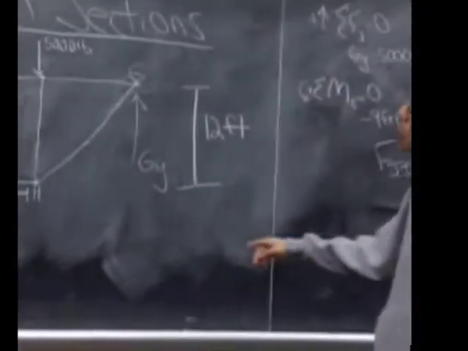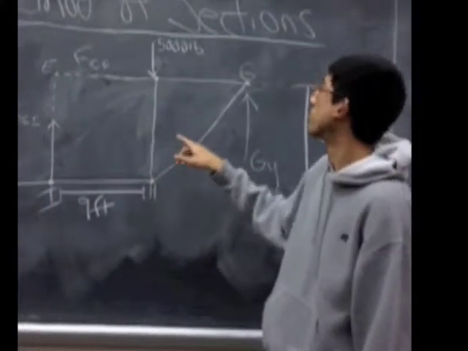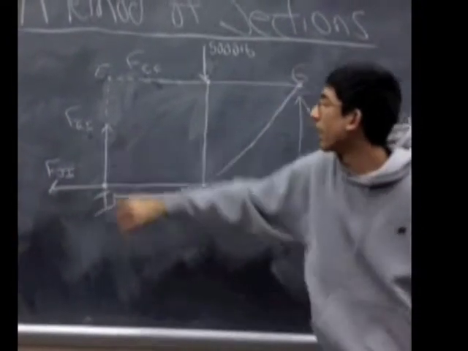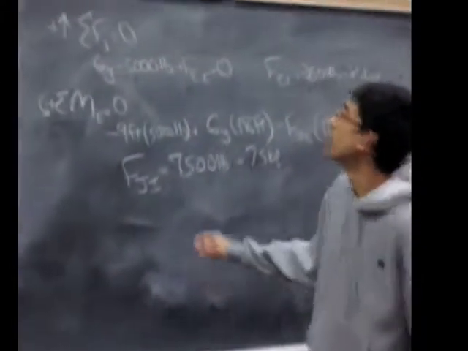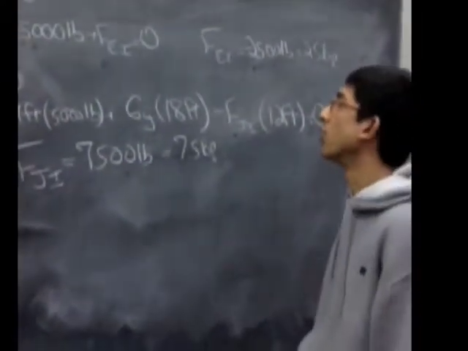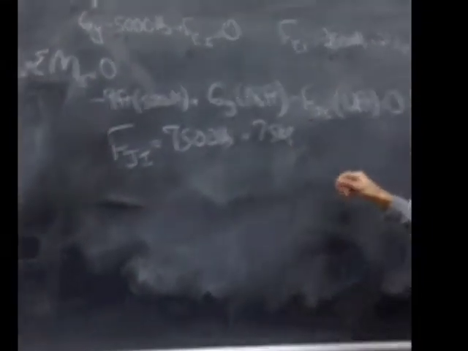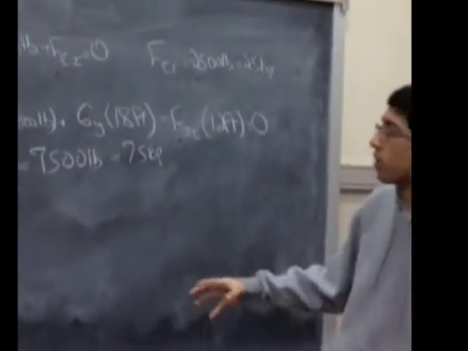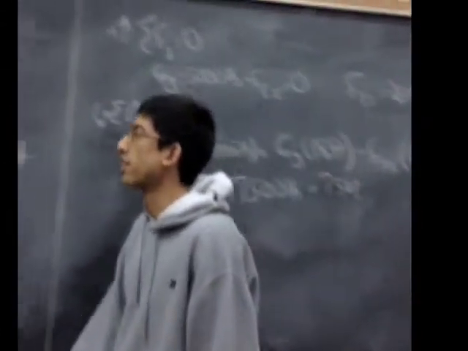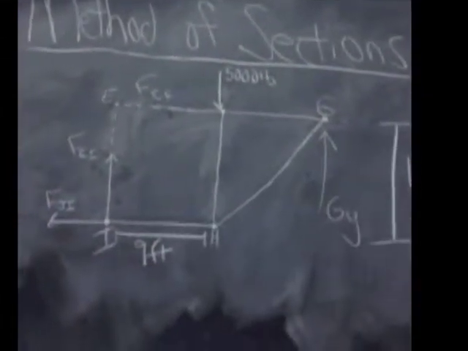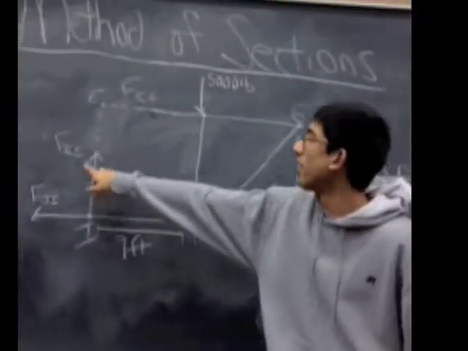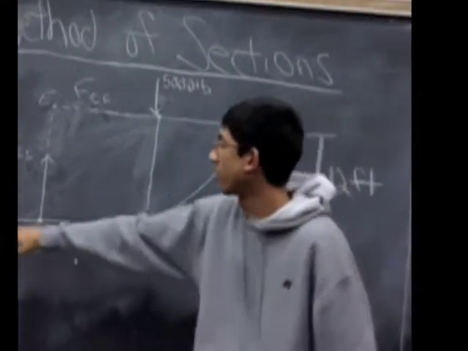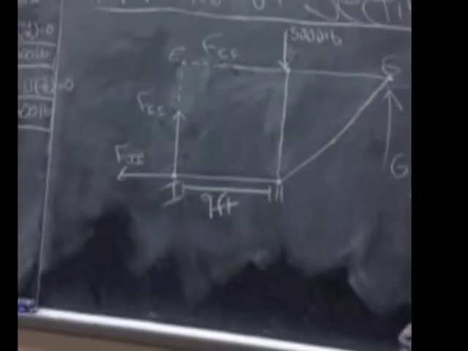What we're going to do is initially start with the sigma Fy, because the only forces we have here are our external force, Gy, the force at FB. So we can use that, and knowing what our Gy force is, we can solve for force EI. Now it's going to come out to be a negative number, which just implies that force EI is a compression force. And then we can take the moment about point E, which isn't included in our sections, but we take it so that we can ignore EI and have our two known forces, 5,000 and Gy, leaving FGI as our only variable.